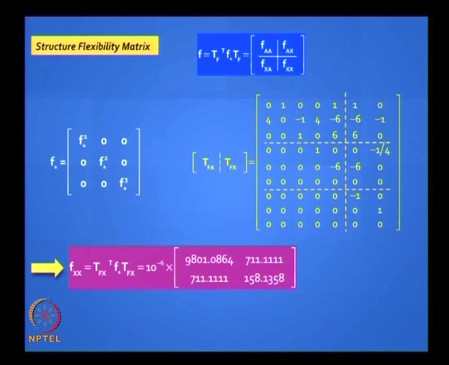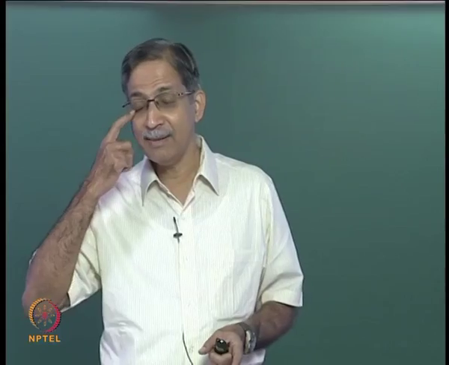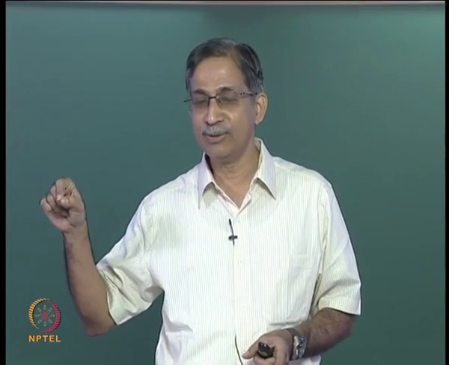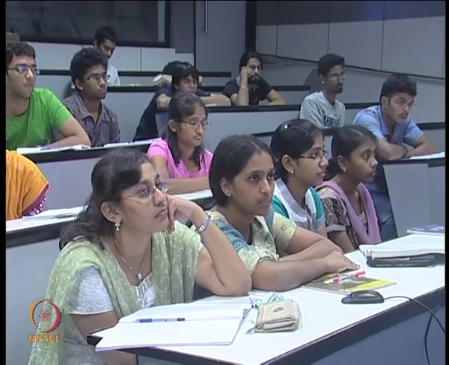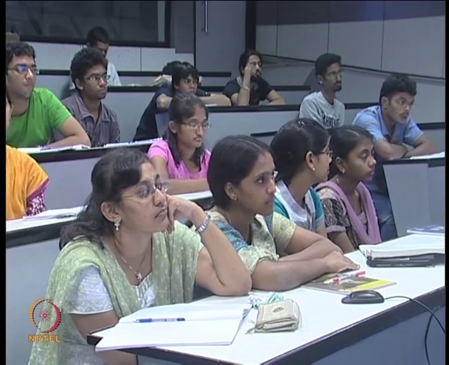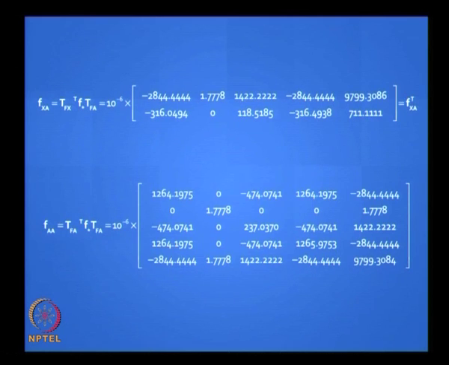Is it clear? In stiffness you do not really have that problem, but in flexibilities you have. You understand, if you have this quantity and you wrote it in decimal format with 10 raised to minus 6, you might write it as 0. So 9800 becomes 0 because you are used to writing by hand, you get tired of writing so many zeros, so you say maybe it's meaningless and you put 0. Is it clear? So be careful, because you need to work with significant figures. So you do this, get the inverse of it, and you're ready to do the final calculation.